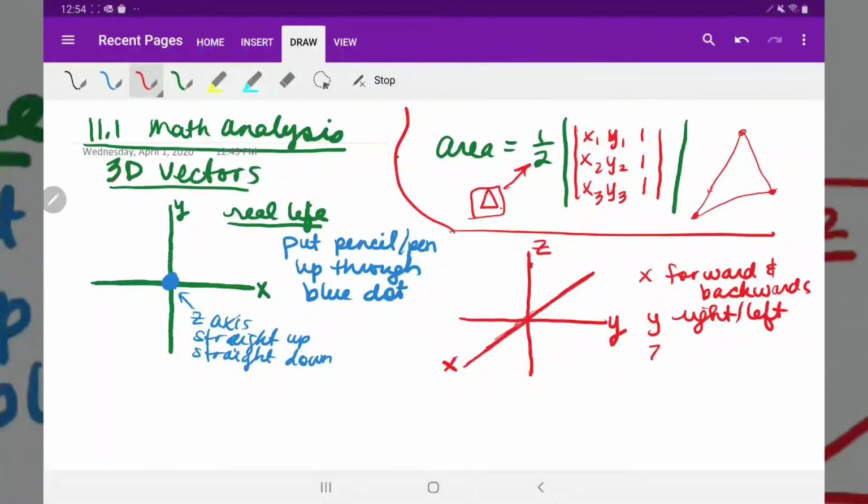It works really well on the paper when you're writing on it to think of the z-axis coming right up at you. But when we're drawing a picture of it, let me highlight these in green. Our xy-axis is our piece of paper. This is like a right angle. So this is our xy axis, and that's flat on the desk. And then the z-axis is up through the paper and down through the paper.